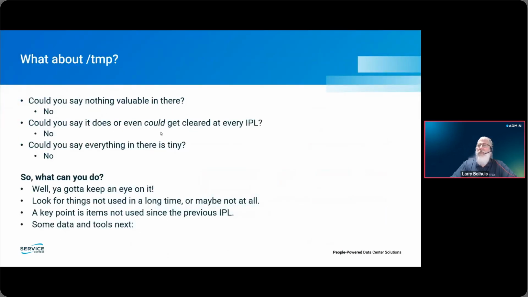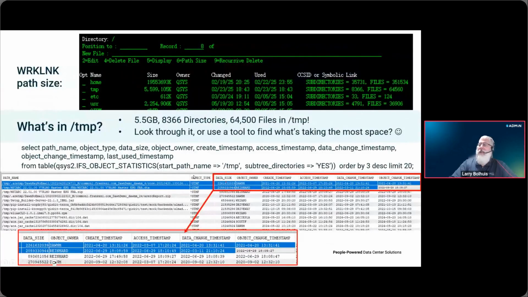What about temp? Could you say there's nothing valuable in there? No, you cannot. Could you say that it even could get cleared at every IPL? No, you cannot. Can you say that everything in there is tiny? Once again, you cannot. So you've got to keep a look on it. And I will tell you that for any of you who are listening at this moment, if you've never looked in /tmp, don't do so with a full hot cup of coffee right next to you because you might spill it when you go, holy moly, that's a lot of stuff. It's crazy, right? However you look in there, whether it's WRKLNK or whatever, it's going to be a mess.